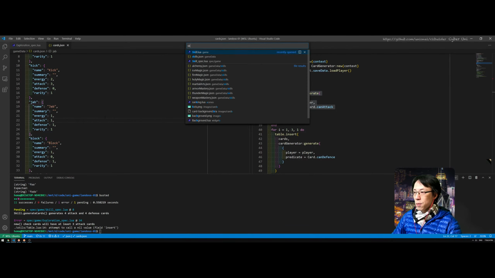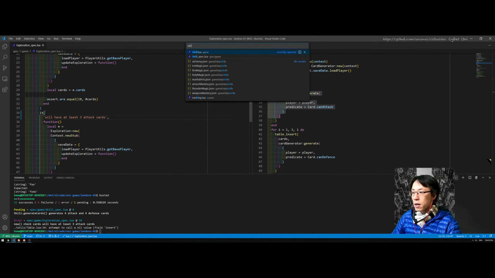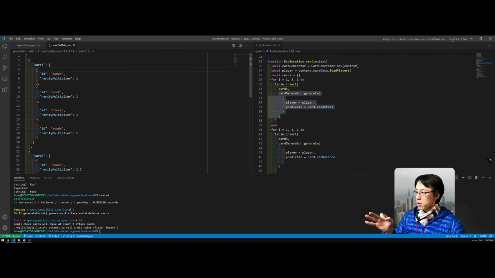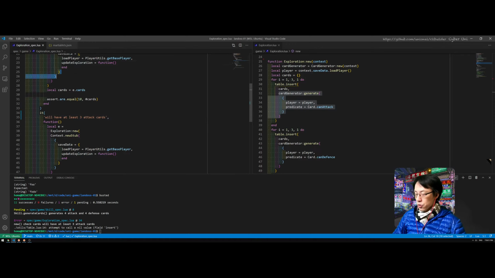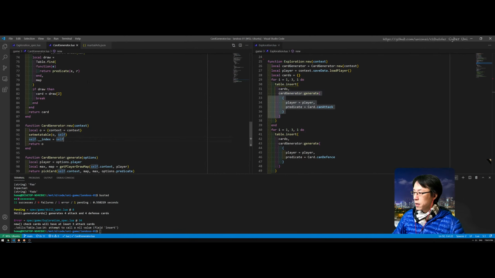Another piece of information over here is skills. Let's take a look at martial arts. This is the martial arts skill, and it has a rarity multiplier, and this multiplier is used along with the rarity to determine the chance of getting that particular card. So the code is here like this.